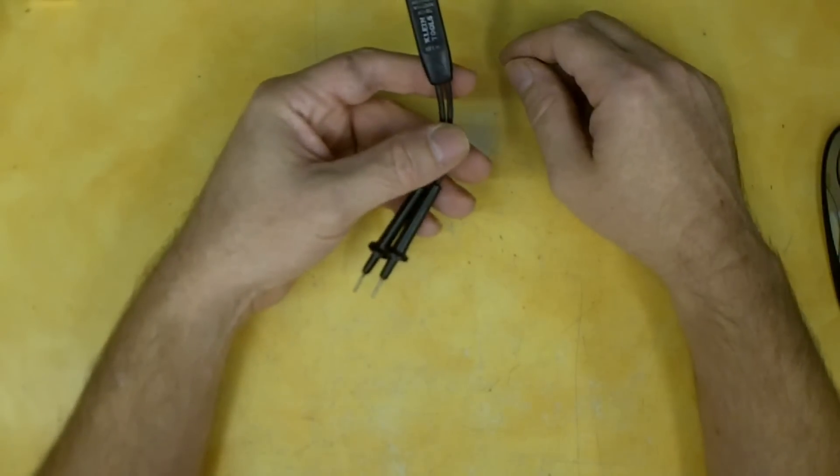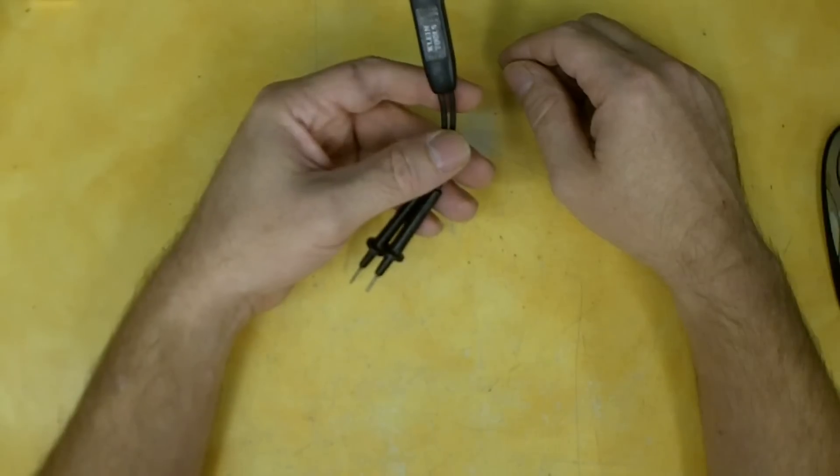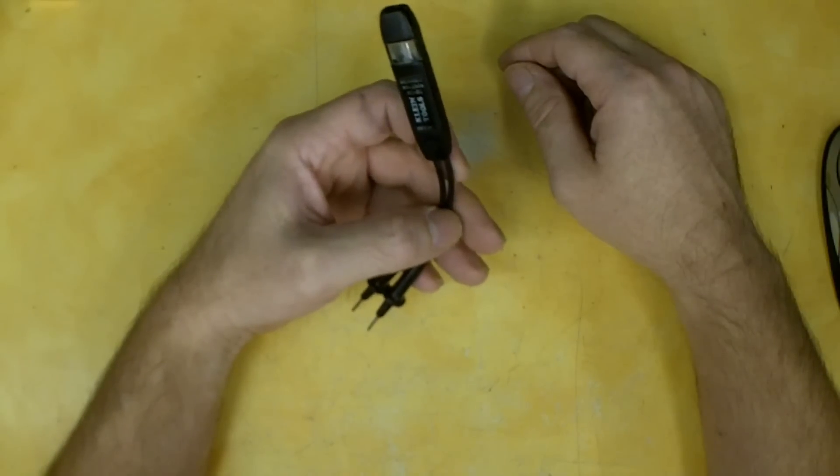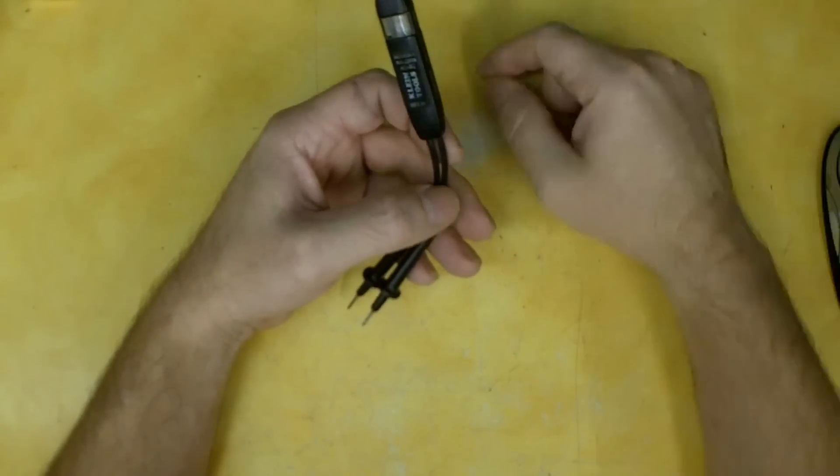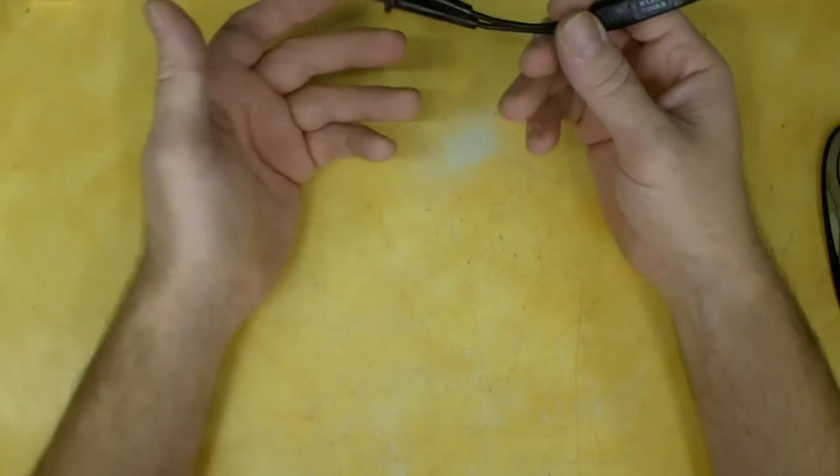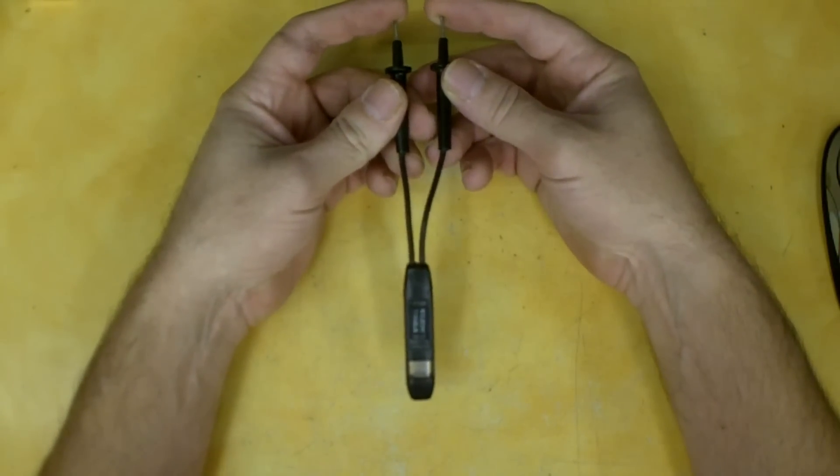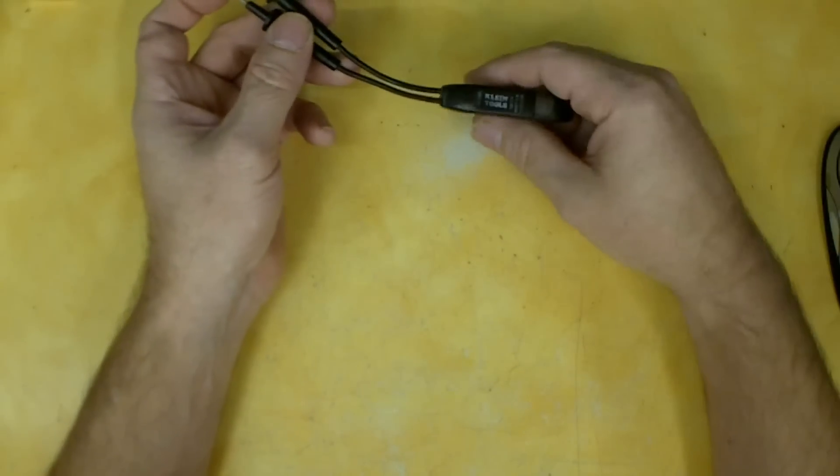This little guy right here. This voltage tester. I didn't bother taking it in with me to make sure my circuit was dead. So I blew my pliers out. And on these you know you can stick them in the positive and neutral hole. The hot and negative. And get your light. But you don't have to. If you stick one lead in the hot side and just hold the other one.